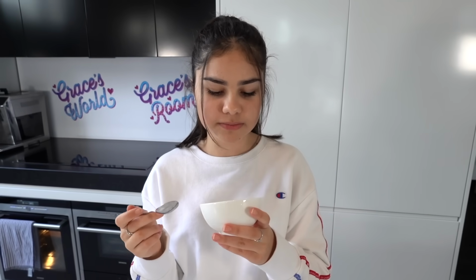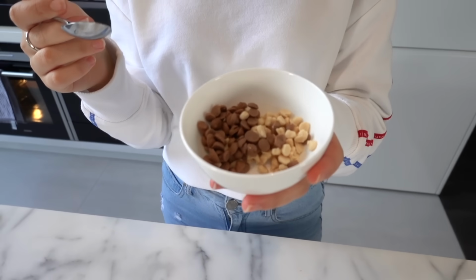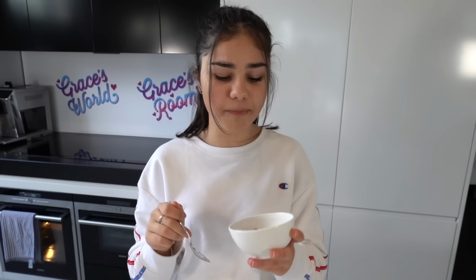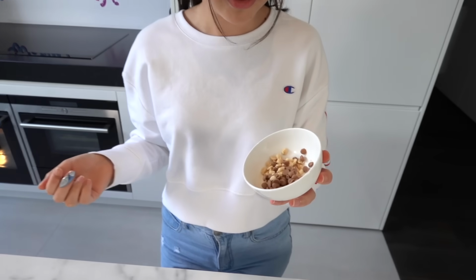I like the texture. But they actually taste really nice too. The peanut butter is definitely a lot more overpowering than the Nutella, but they taste really nice together. I can't really taste the yogurt, which I was actually a little bit worried about, because I'm not a huge fan of yogurt, but other than that, it actually tastes really nice. I really like this one. I give this one a big thumbs up.